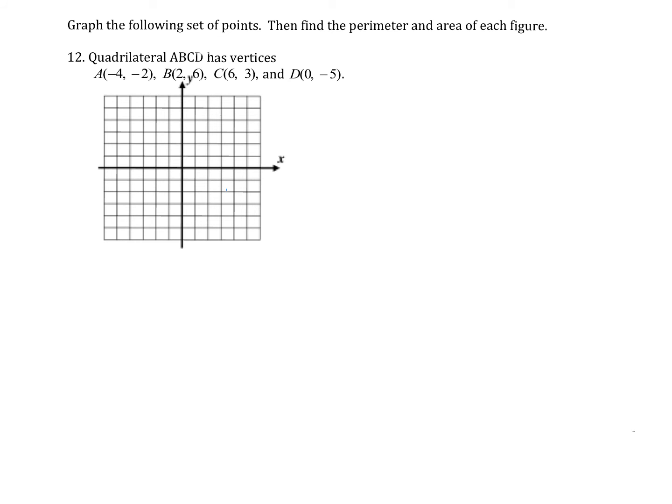Now, for the last couple problems, I need to graph the points, figure out my perimeter and area of each of these figures. Now I've plotted my 4 points, and we have 2 options to figure out the length of each side. We can either use the distance formula and the coordinates they give me, A, B, C, D, or since it's already on the graph, I could try to form some right triangles and use the Pythagorean Theorem. And I think the Pythagorean Theorem is going to be a little bit easier.